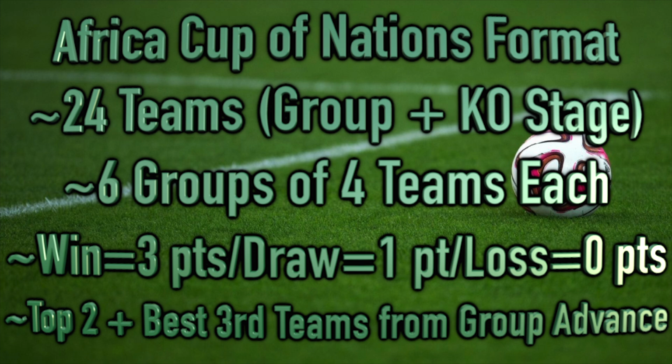We divide our 24 teams into 6 groups of 4 teams each. From there, the teams in each group play a single round robin, so every team is guaranteed to play at least 3 games, once against the other 3 teams in their group. Teams are awarded 3 points for a win, 1 point for a draw, and 0 points for a loss. After the group stage, we tally up the points, and the top 2 teams from each group, plus the 4 third-place teams with the most points, advance to the knockout stage.